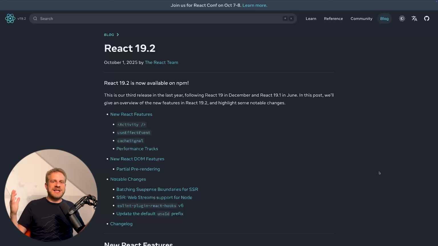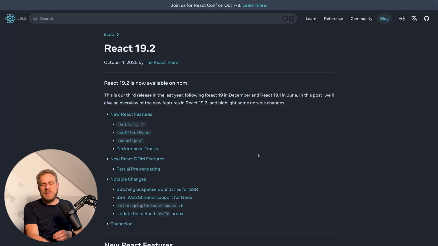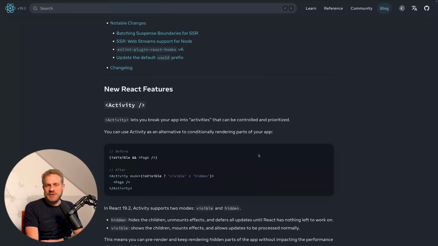So that's React 19.2. Again, one problem will be that AI doesn't know anything about these new features, so you will have to manually feed that blog post or the official docs into your Cursor chat, for example, to make it aware of that if you wanted to be able to use these features. Otherwise, you'll have to do it manually. That is some old school feeling.